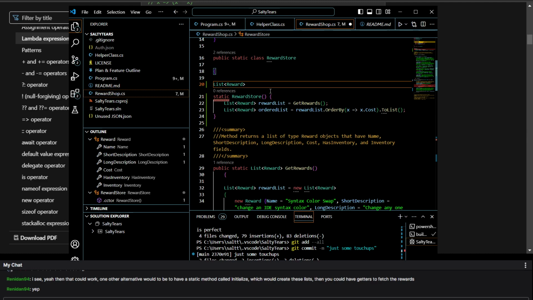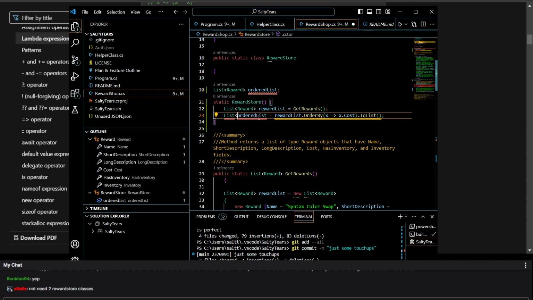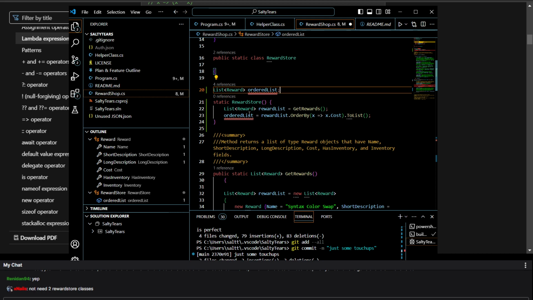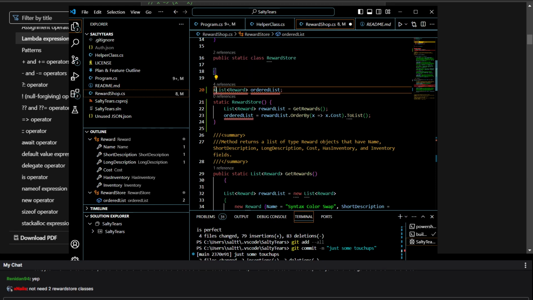List reward. Because I think it's the same name, right? I think it's better to do it up here, so that it will stay. Oh. I lied. That's an instance member? Oh, because I didn't do static.